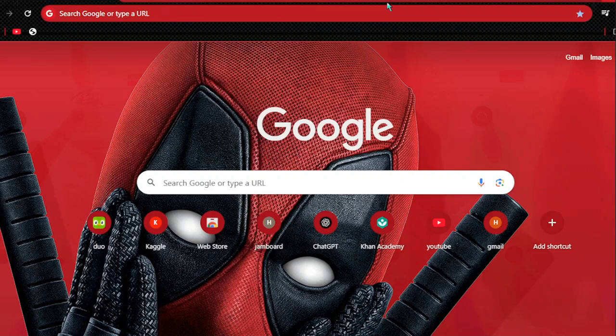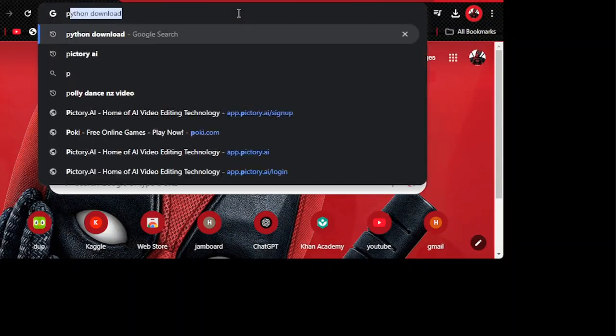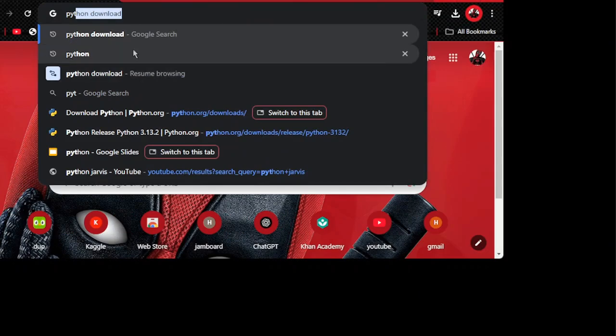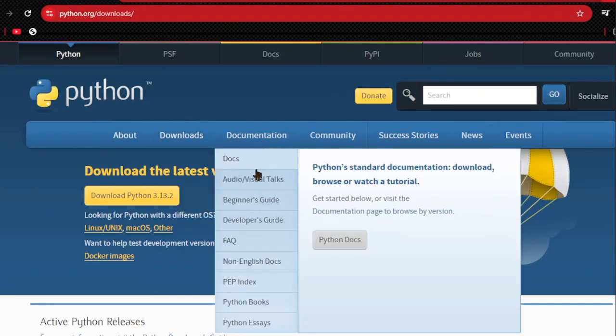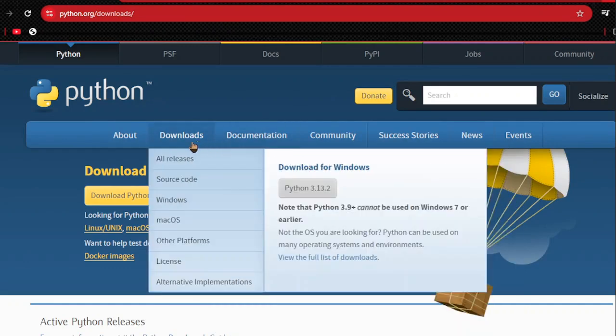To install Python, head over to the python.org website, or look up Python download, and click the one that says download Python. Hover over the downloads button and click the button that appears.